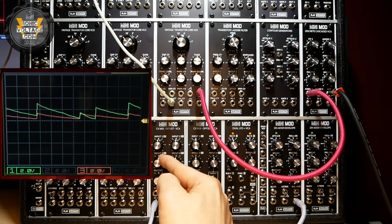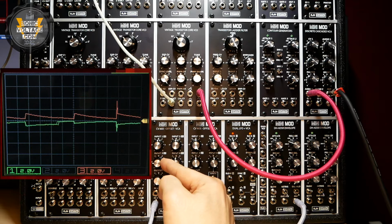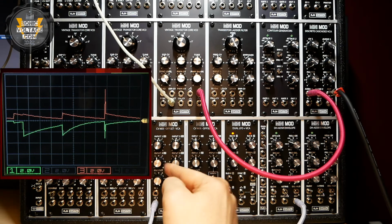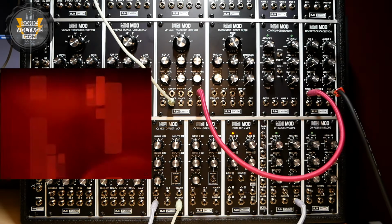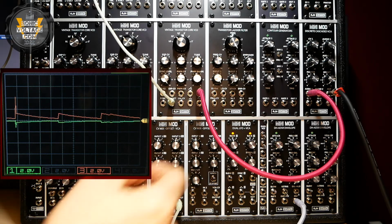And we can do the same. It's bipolar control, so we can invert it and amplify it the other way around, which is very useful. The amplification is, of course, very handy to have. There may be a module that requires a higher amplitude CV source, and you don't have the CV source at that amplitude, but you can amplify it with this.